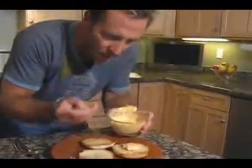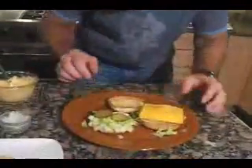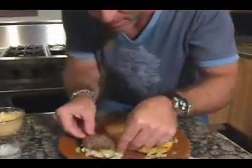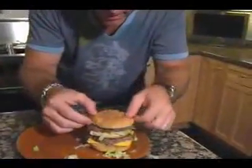You need about a half tablespoon of special sauce on the bottom bun and the middle bun. A little onion — about a half teaspoon — on each. Lettuce on here. Now here's where it changes up: cheese goes on the bottom bun, and the two pickle slices go on the middle bun. Then take your burger and place it on the cheese. Another burger goes on the middle bun. Stack it all up, and the top bun goes on top. Done.